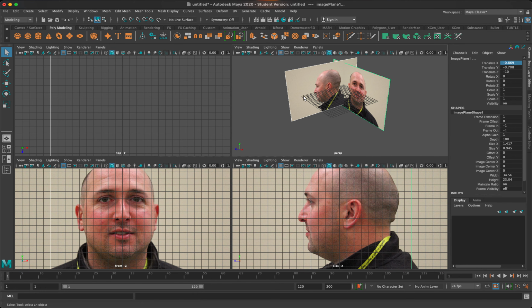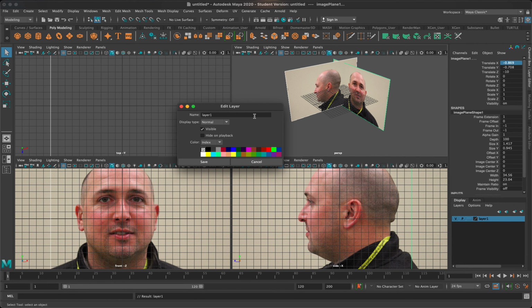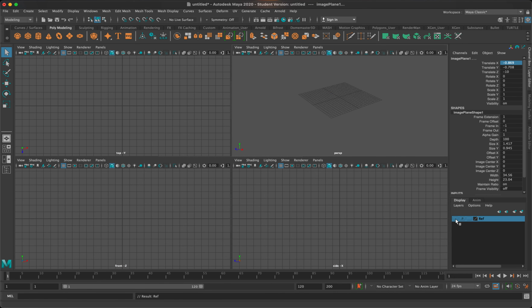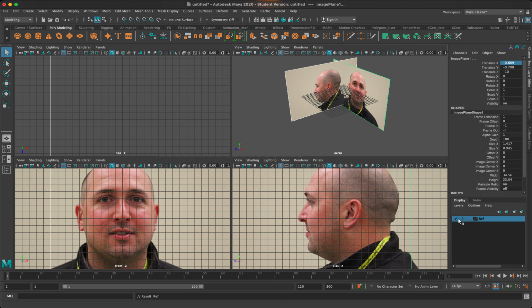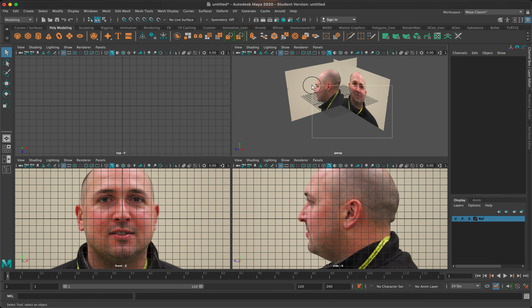I'm going to select both images, and I'm going to click on this diamond icon right here, my layer editor, with the little circle on top, and that's going to create a new layer and add those images to that layer. So now we have a new layer. I'm going to set these as my reference, so I'm going to type in ref for reference, and I'm going to double check that they work. If I press the V for visibility, they both turn off, which is perfect. And I'm going to select this square right here that's empty. I'm going to click it twice for R for reference. This way, as I'm working on my project, I can't select these pictures at all, and they won't get in my way.